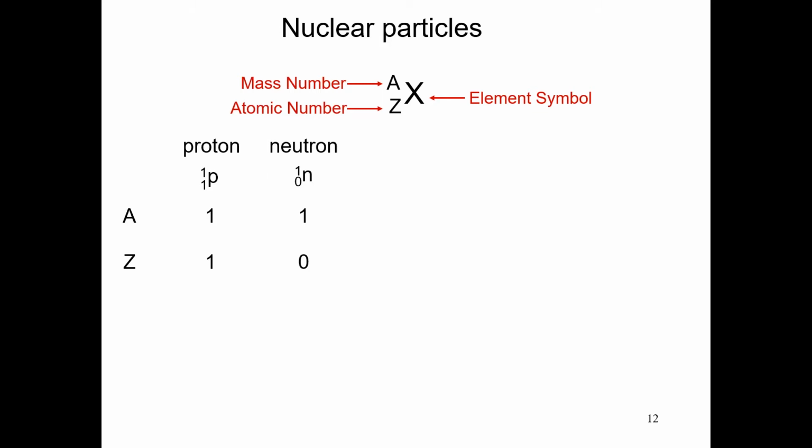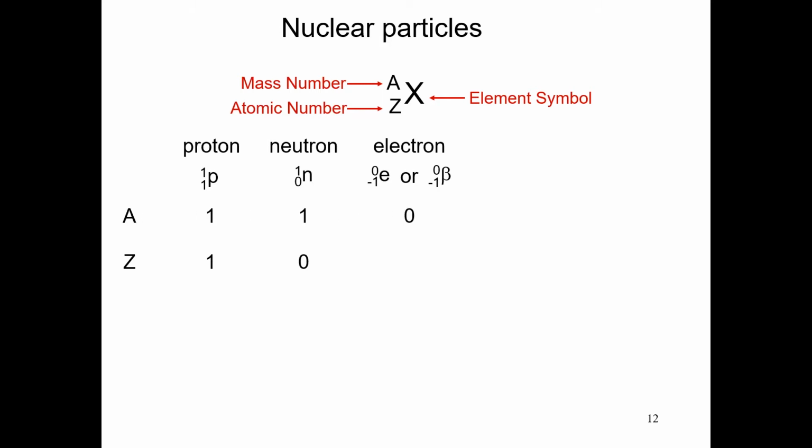Okay, so let's represent now electrons. And we have two different ways we can choose to represent them. We can use the letter E, or if we're representing the emission of the so-called beta particles that I described on the previous slide, we can use the Greek letter beta. Notice again the symbols on the left.